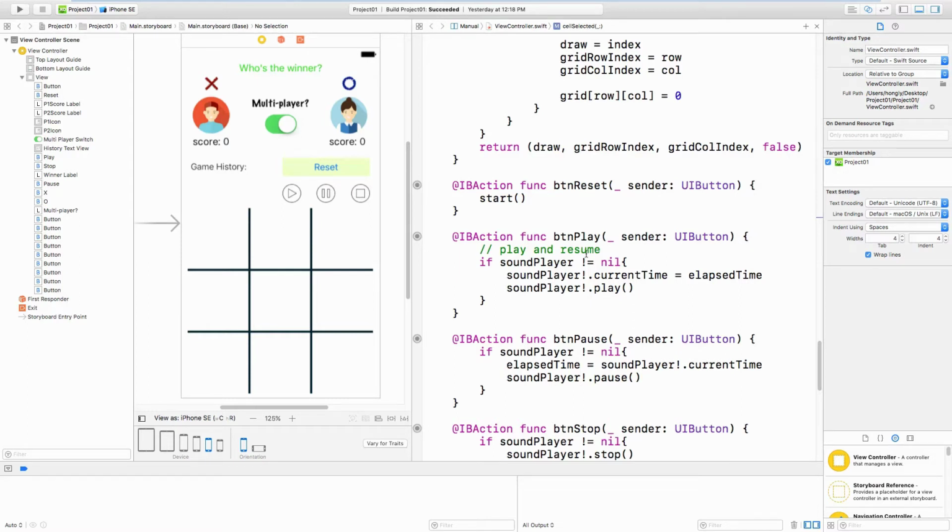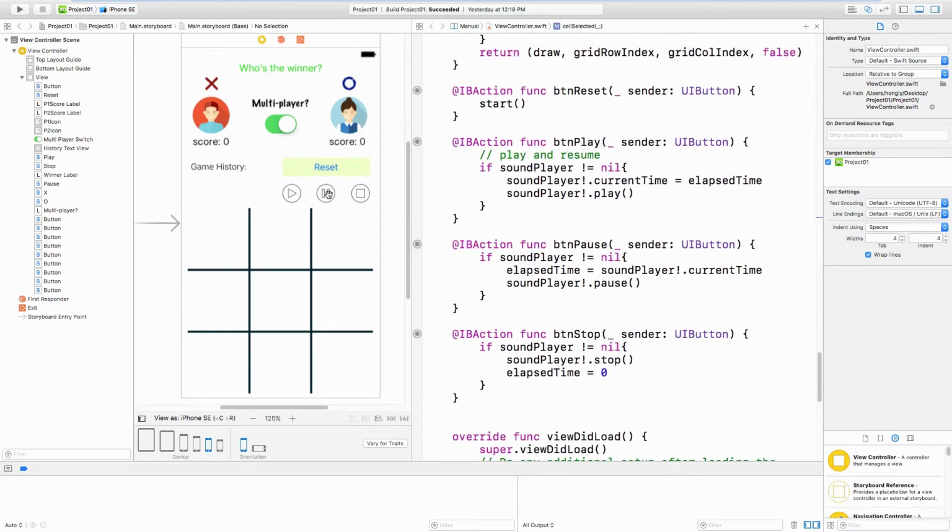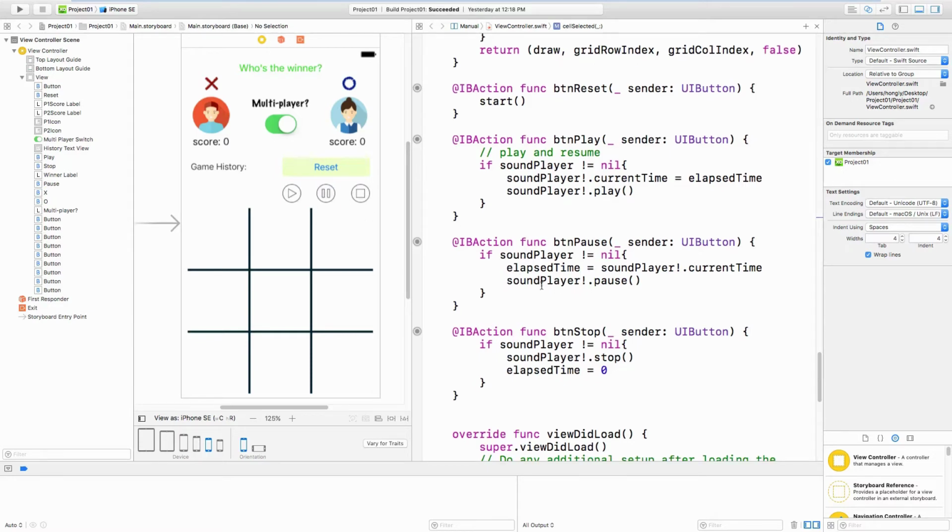And for the play button, when the user clicks on this button, they would be able to listen to the music while playing the game. Or they can also press on the pause button to pause the music, and then they can press on this button again so that they can continue the music where they paused, or they can stop the music completely by clicking or pressing on this button.